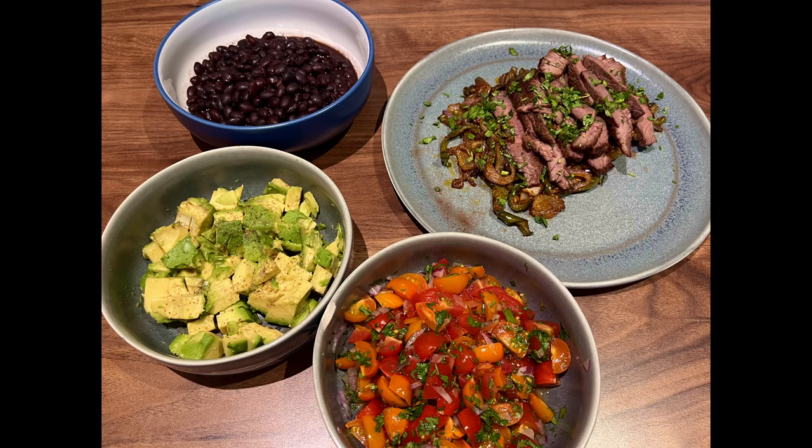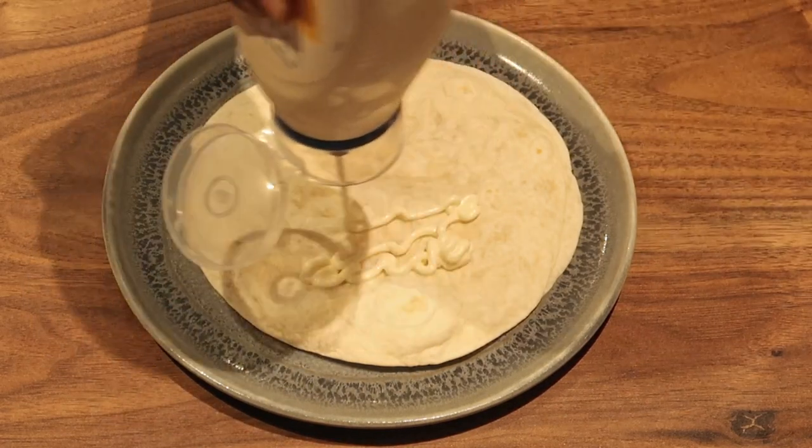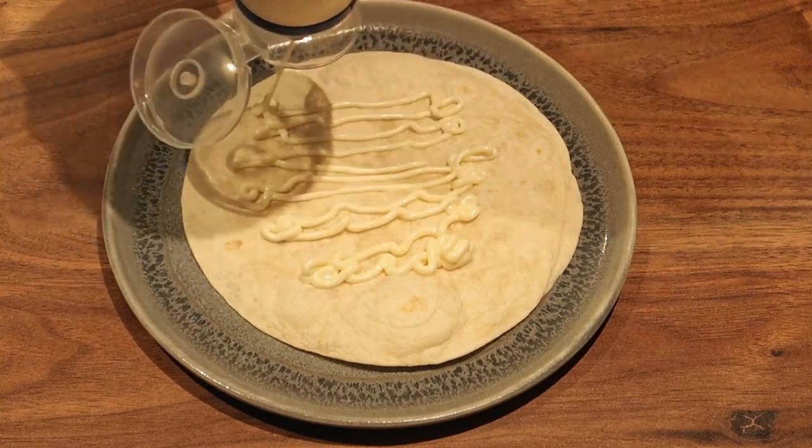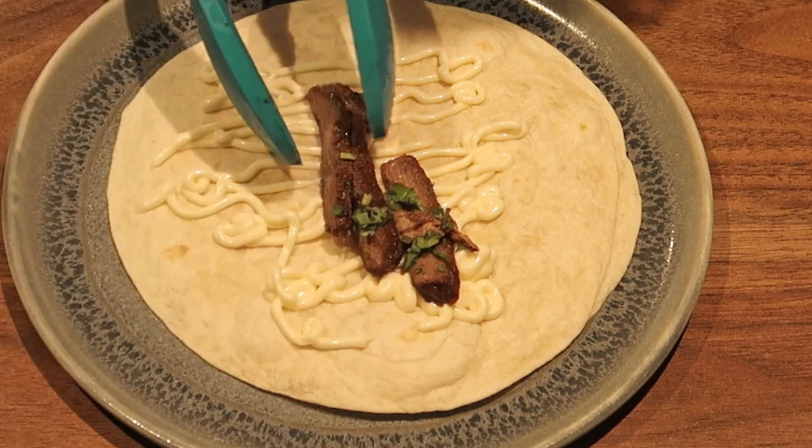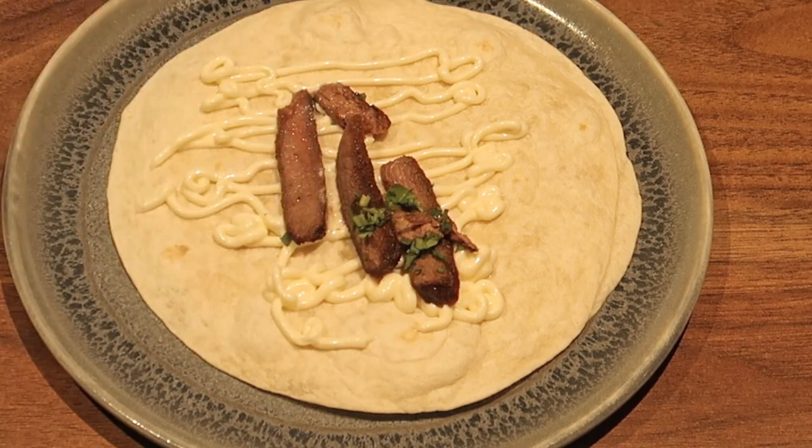Okay, so we've got our steak, we've got our black beans, we've got our guacamole, peppers, pico de gallo, and we're ready to put it all together into our tortilla wraps. Guys, it's going to be delicious, I can already tell. I like to have quite a lot of mayo in mine, but you can leave it out if you're not a fan.